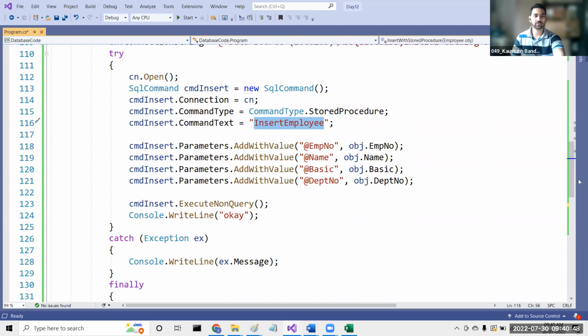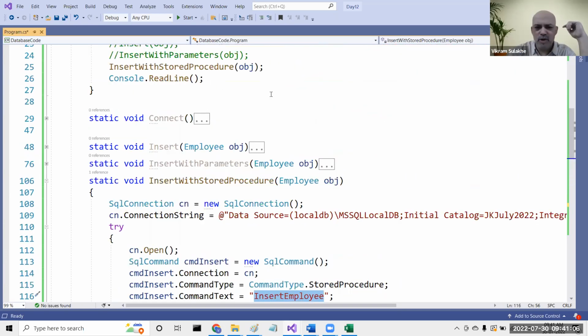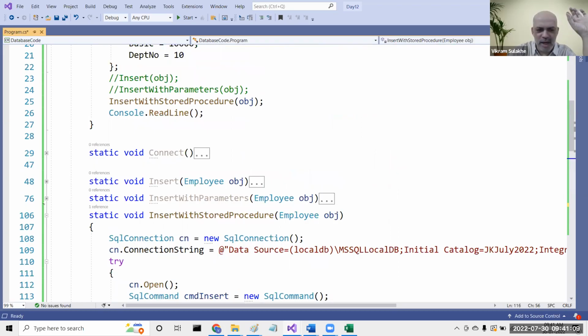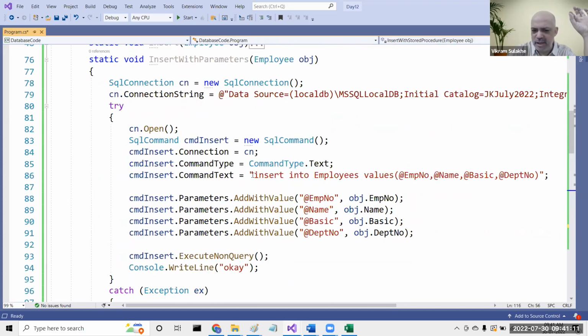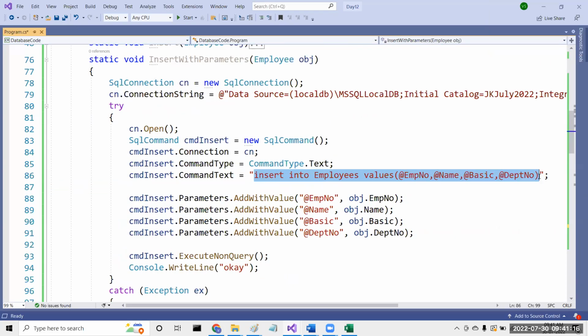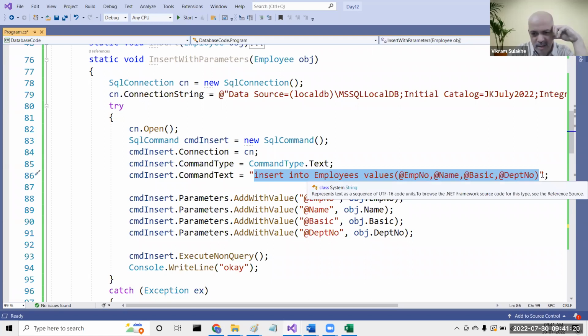So update employee set, let's say basic equal to, so I'm actually finding it difficult to distinguish between SQL query and this query. So I'll show you what I did for insert. This is the query I wrote for insert. Now give me the code for update. This is also an SQL query. This is not an SQL query. This is an SQL query.